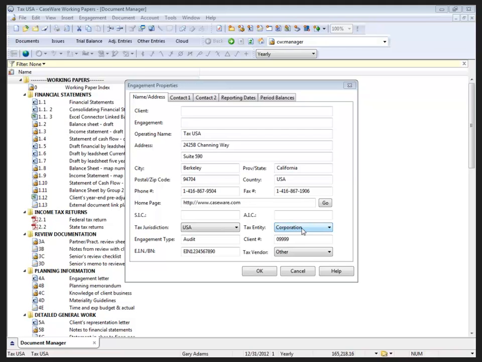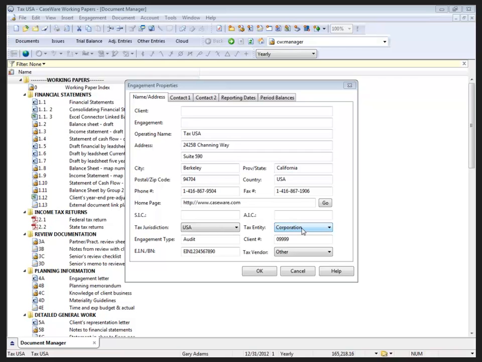Now, if the tax codes were already set up in the mapping database, when I switch the tax entity, it applies the appropriate tax codes to the tax export code column in the mapping database, and when exiting the engagement properties screen, it would ask if we want to reapply the properties from the mapping database, which would update the tax code assignment to the accounts. Now at this point, I don't have my accounts mapped, and I still need to look at my mapping database to see what's set up in the mapping database.